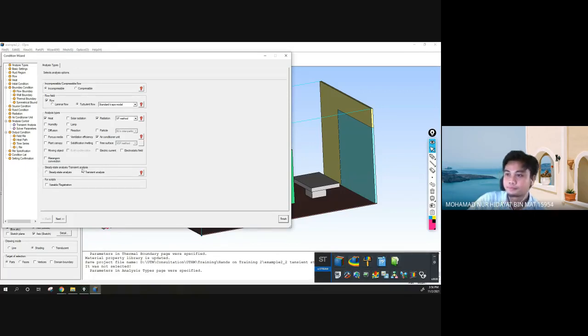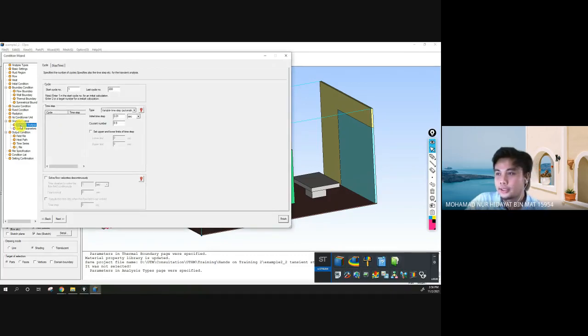So from here, you can see it is automatically changed from the steady into the transient analysis. Okay, can you see? Okay, go to the transient. This is the cycle. Try to maintain. This is the default value.